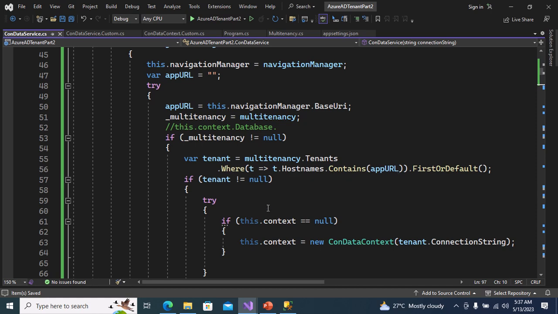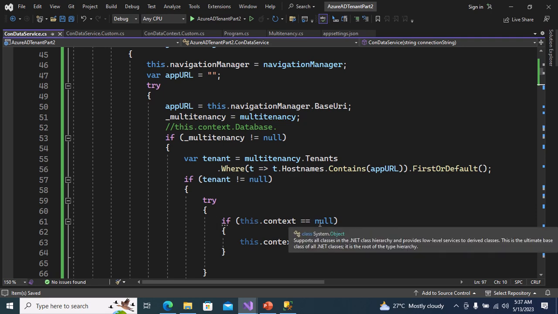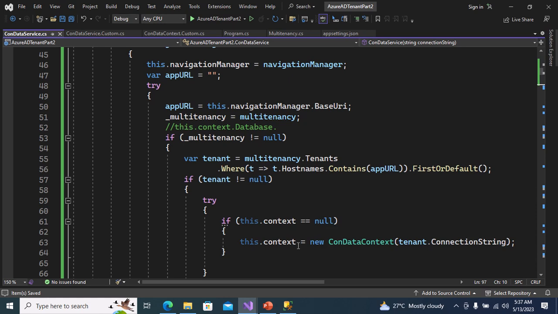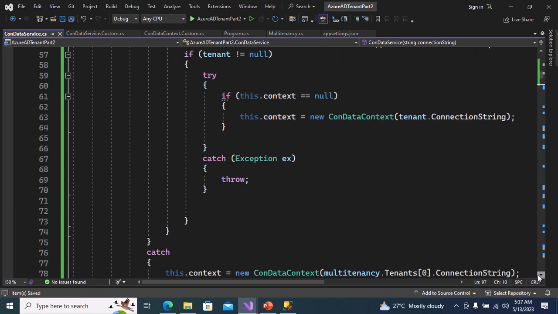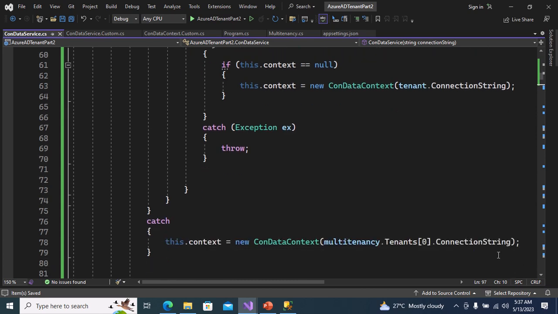If tenant is not equal to null, and if context is not null, then this.context is equal to a new CondataContext created from the tenant connection string. If there is an exception in the inner catch block, true. Now, if there is an exception in the outer catch block, create a new data context on the connection string.